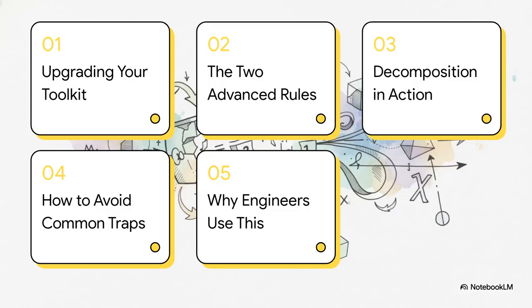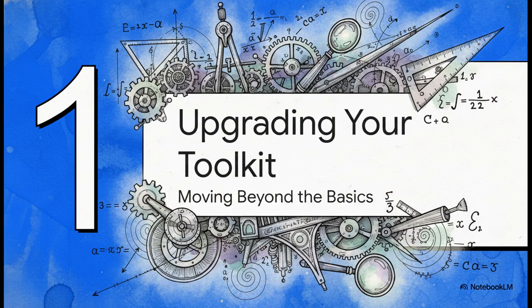Here's our game plan. First, we'll add a couple of new rules to your math toolkit. Then we'll see them in action with some examples. After that, and this is super important, we'll go over the common mistakes so you can avoid them. And finally, we'll look at why this is such a critical skill, especially for engineers. Okay, let's get started by officially upgrading that toolkit of yours.